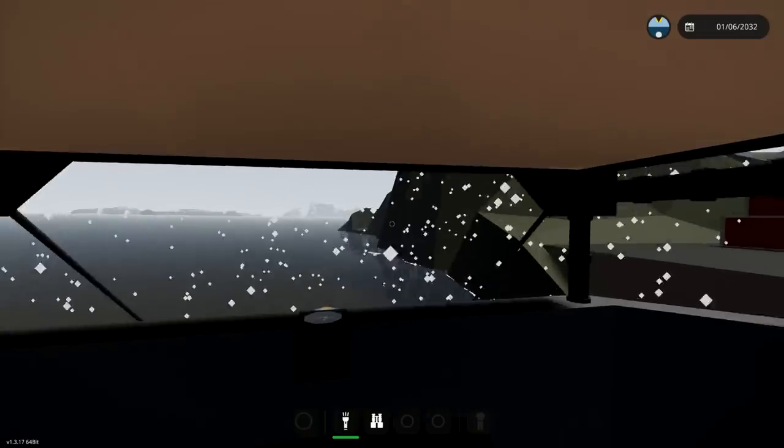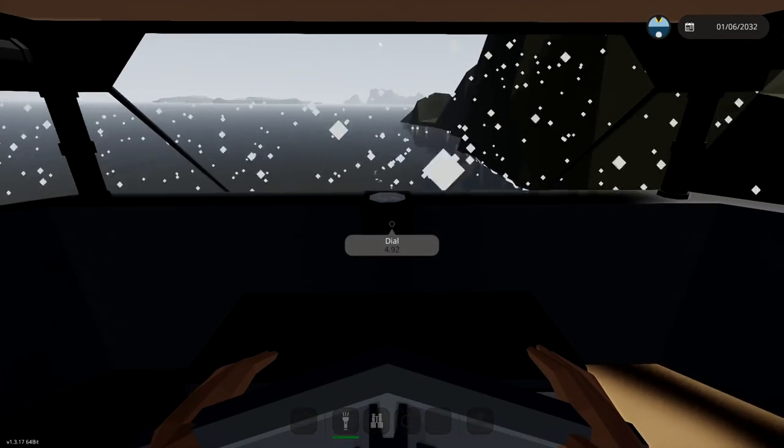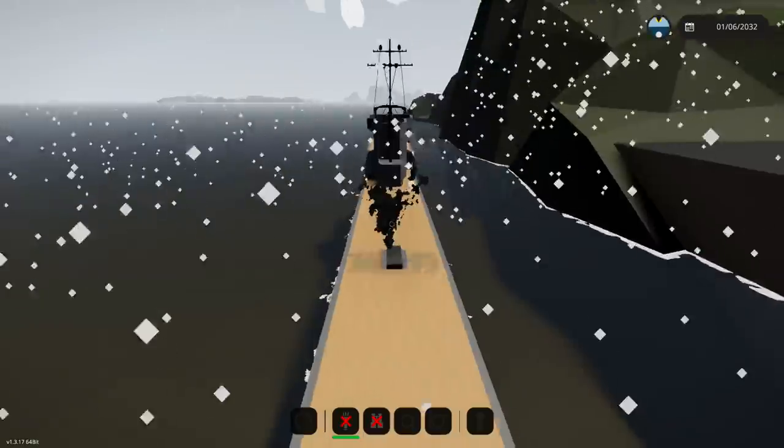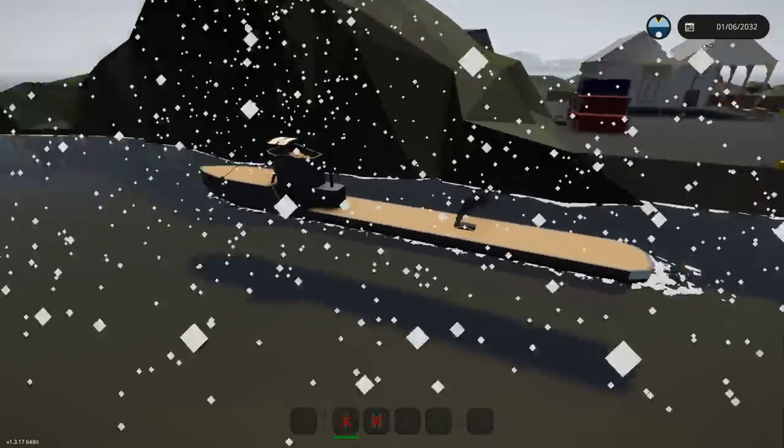I've added another turbine, so let's see what happens here. So now we're going 6. Alright, now we're going 5. Now we're going 4. So we're going 5. Alright, cool. So adding an extra turbine has actually sped us up a little bit more, which is awesome.